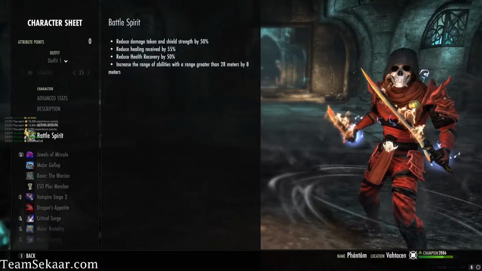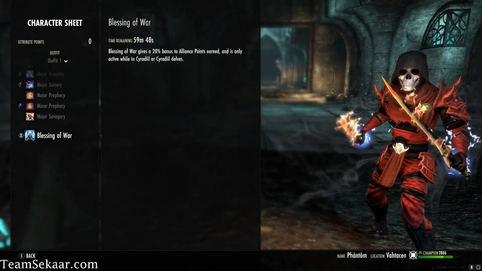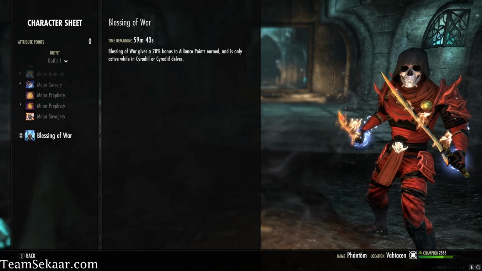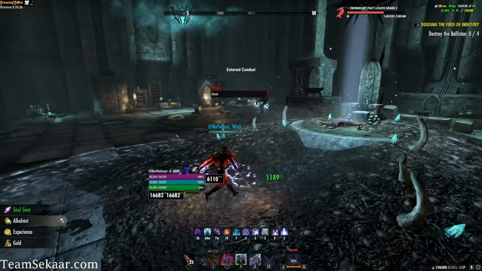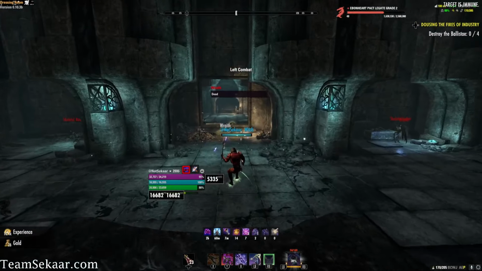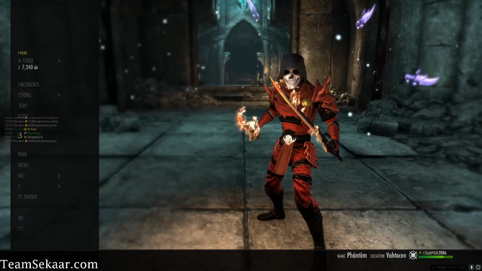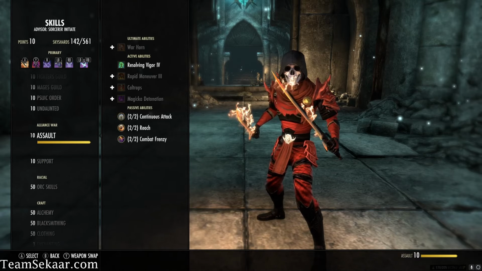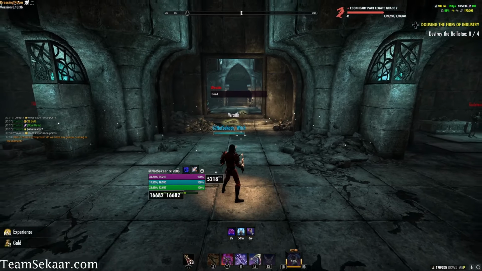And then you go to your character sheet, guys. For 1 hour, you have the Blessing of War passive, which will increase your alliance points earned by 20%. So not only do you have double AP, but you have an extra 20% as well. That overall makes it so that you get your AP as fast as possible. So if you're in PvP looking to increase your assault skill lines, your support skill lines, that kind of stuff, you get it a lot faster when you have that bonus up.